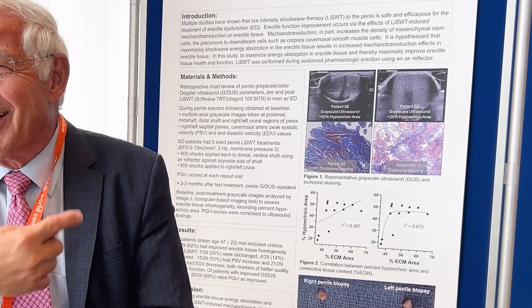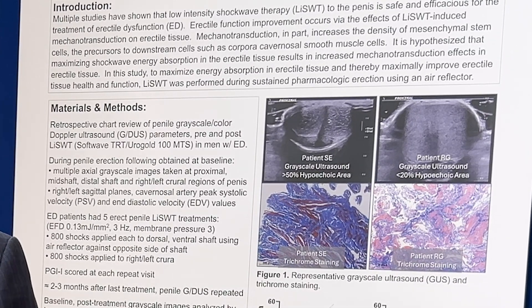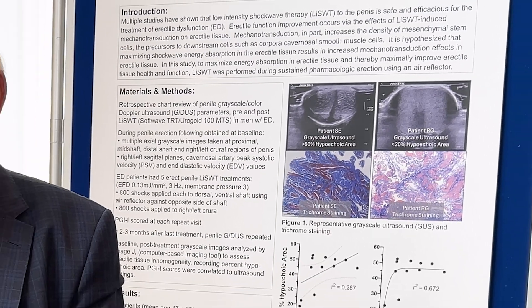Erectile dysfunction in the young male who is diagnosed with a venous leak — what is this? I have no idea what this is. Why should they have venous leakage? Well, that's a great question. It demands individual assessment. I don't think we can grossly say there's one reason for this. But we classically see venous leakage occur. There is a presentation here that talks of how venous leakage is essentially excess fibrosis of the erectile tissue. So the question is not do they have venous leak, it's why do they have excess fibrosis of the corpus cavernosum tissue.